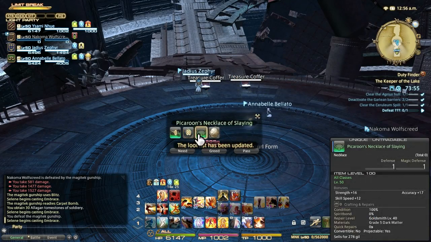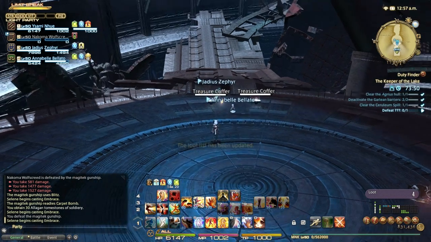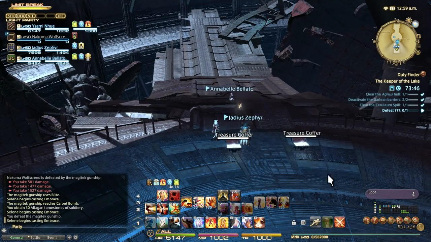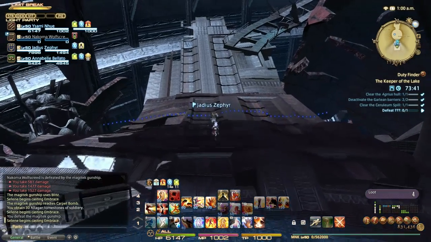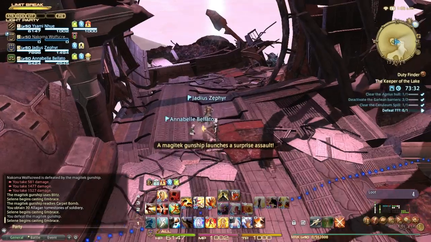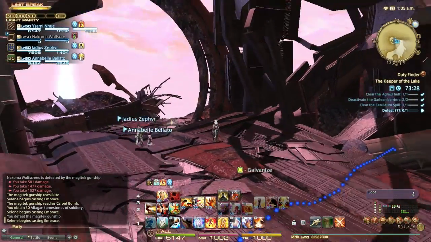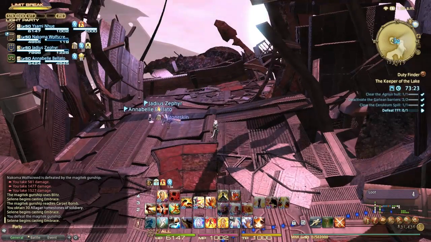But for beating the second boss, we're now given 4 items out of the chest. That's 2 pieces of item level 100 equipment and 2 crafting items. And sadly our other DPS died again, probably because he was in a weakened state. A lot of zone lines in this area. The place doesn't seem that big. Maybe it's because we've got such big views inside or outside of the airship.